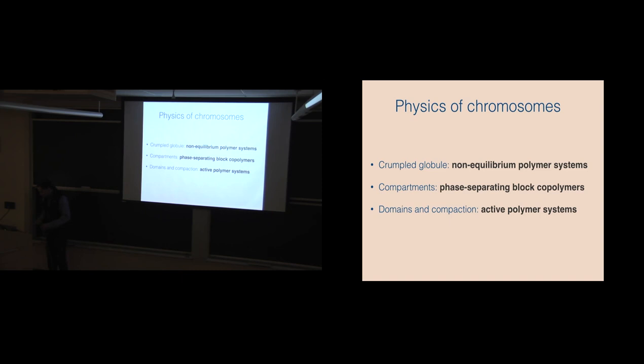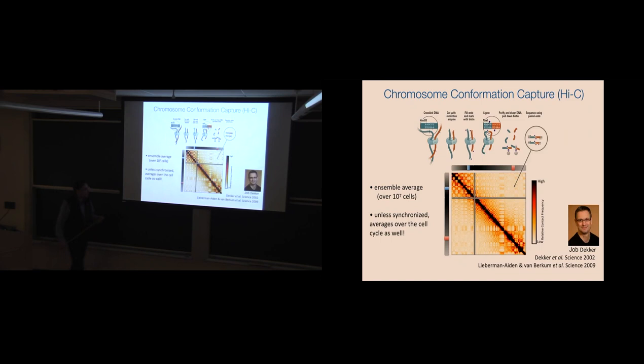So before going into physics, I need to tell you about the main source of data. What really changed this field about a decade ago was the invention of this method called Hi-C, largely due to Job Dekker, our collaborator. What you can do with Hi-C, without going into all the chemical details of this process, is take a population of cells and ask the question: for any two regions of the genome, how frequently are they touching each other? The touching needs to be defined, as sufficiently close to each other. That will give you a map of which regions talk to which other regions.